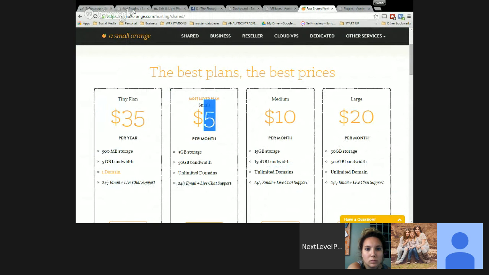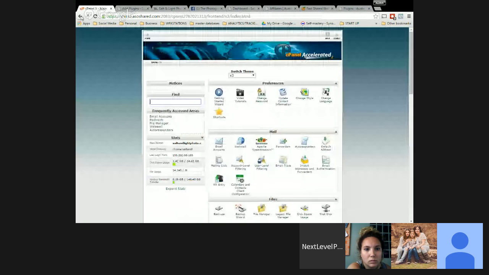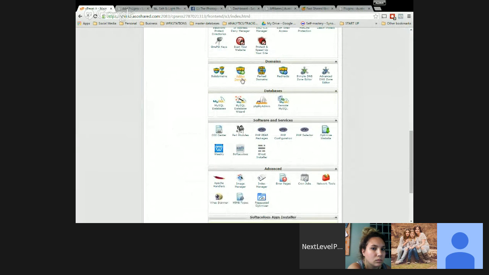Now, if you have multiple domain names, I might as well just show you this while we're here. Once you log into your host, all you have to do is go down here to Domains and do Add-on Domains, and you can add unlimited domains to your website. You can actually host multiple websites from your host because you can install WordPress as many times as you want. So let's say you've got Coke.com, Pepsi.com, MountainDew.com, whatever you like to drink. You could have one host, add on all those domains, and then install WordPress on each domain. It's really brilliant. Most of my hosts, I think I have 3 hosts and about 5 websites each.